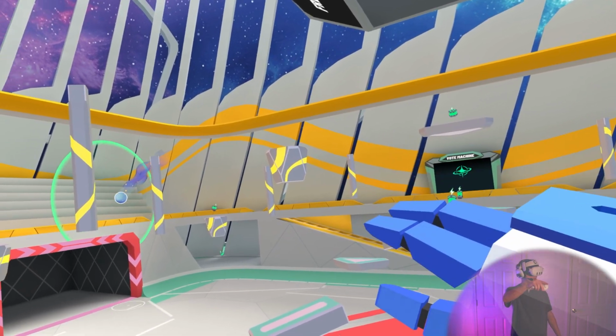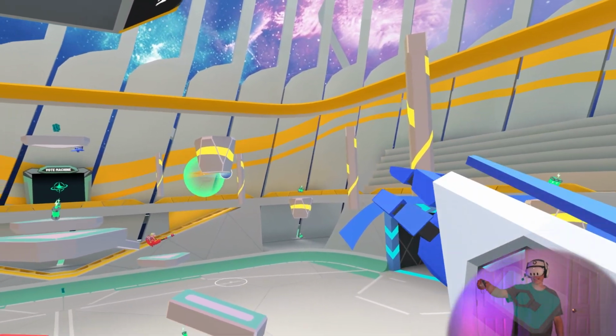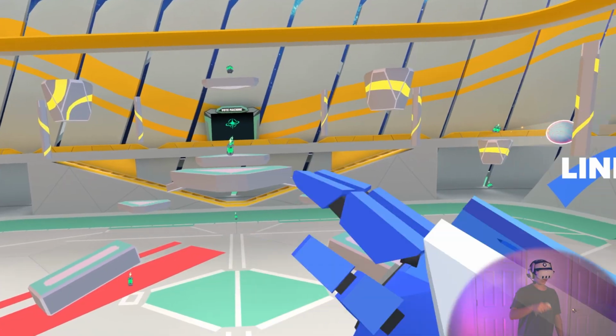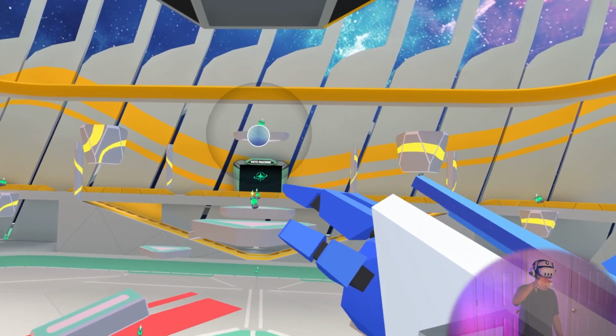So the Sky Strikers 1.0 update is officially here, which means the game is no longer in early access and it is out now for free on the Quest Store and on Steam. So in this video, I'm going to show you around a little bit and then also give you some tips and tricks for the 3 different classes in the game.